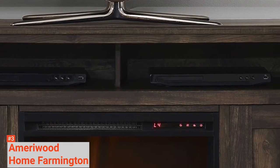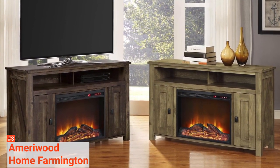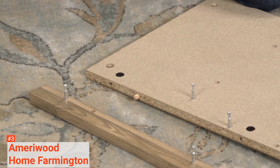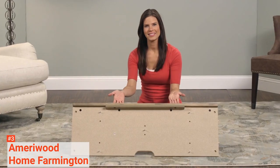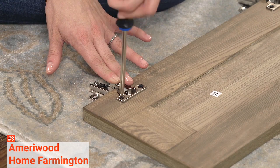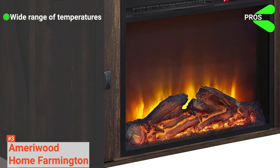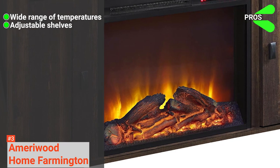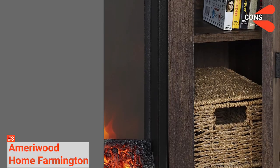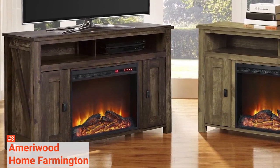That 50,000 hours translates to over 68 months, or 5 years of life before changing the bulb. This product heats quickly and effectively, but it has only one temperature setting. Unlike most electric fireplace models with two modes, it also lacks a remote control, which means you have to get up and switch it on or off. The AmeriWood Home Farmington warms rooms up to 400 square feet and works well in large spaces such as a den or basement. Its pros are a wide range of temperatures, adjustable shelves for easy customization, and an attractive design made of sturdy materials. However, it is bulky and heavy. All in all, the AmeriWood Home Farmington is a great multi-purpose fireplace for your living room.